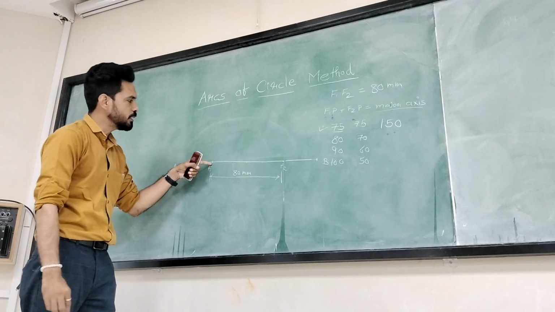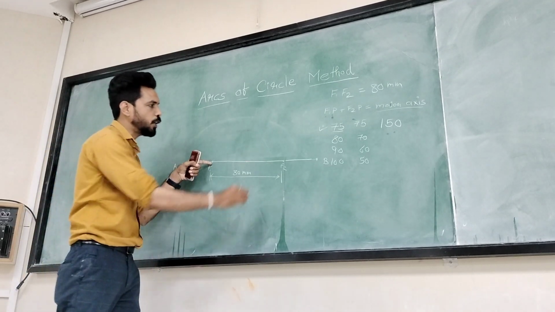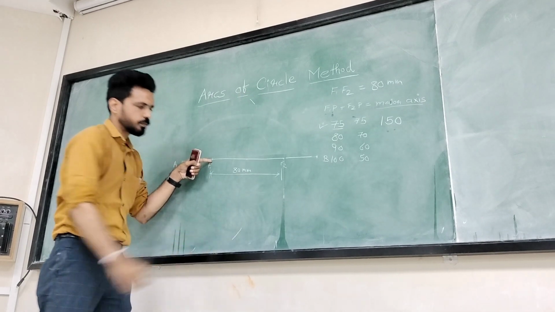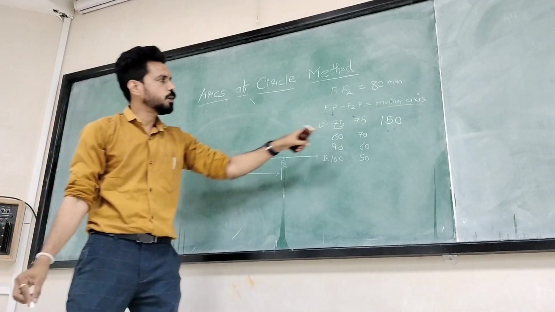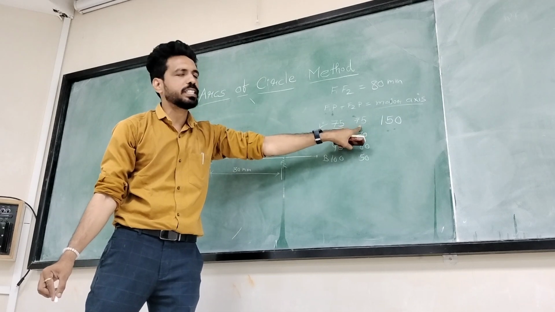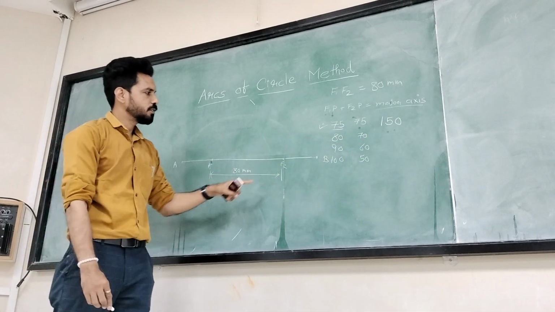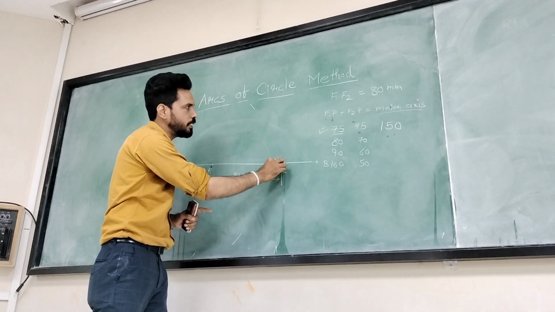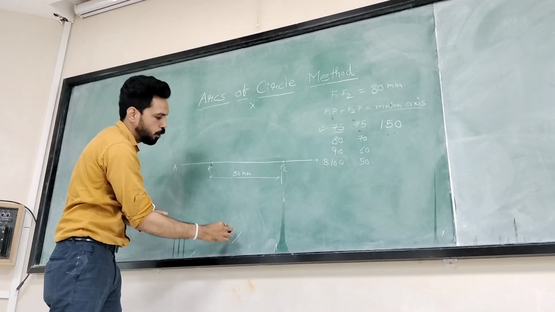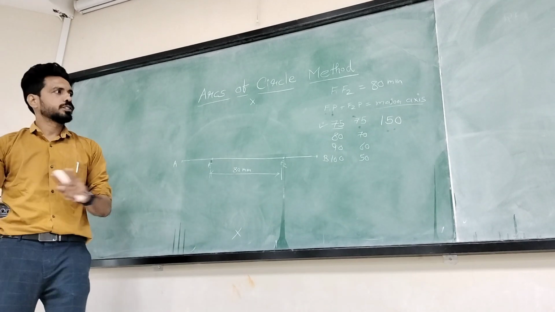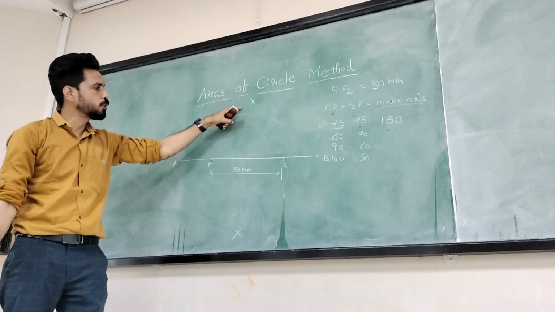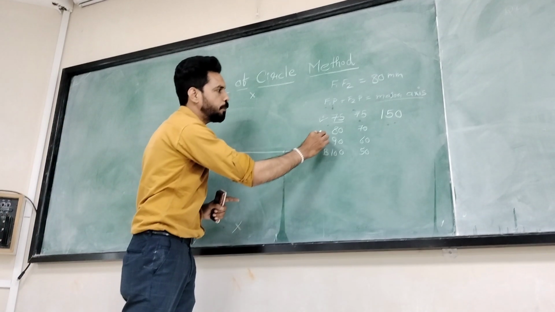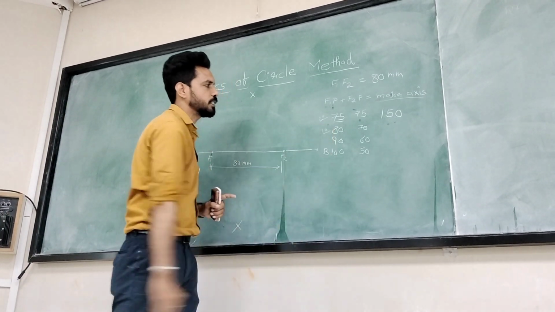So from F1 we will take the distance of 75 mm and make an arc on both the sides. Now the F2P distance is also 75 mm. So again we will take the distance of 75 mm, keep F2 as a center and draw an arc on both the sides. So for one combination we have got two points on either side. Now similarly we will repeat the pattern for all these combinations.